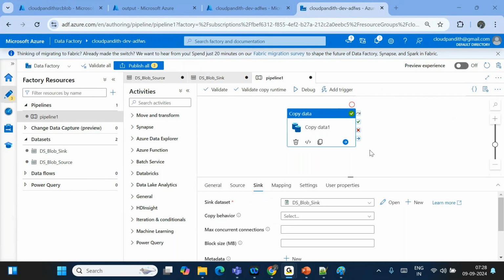Will you share this recording daily? Yes, the recording will be shared on the same day before 10 or 10:30. I'll upload it, because I also need to go to the office, right? So before that only I'll upload, and then we'll leave for the office. Okay. Any other questions? Does anybody have any doubts from today's session? Please let me know.